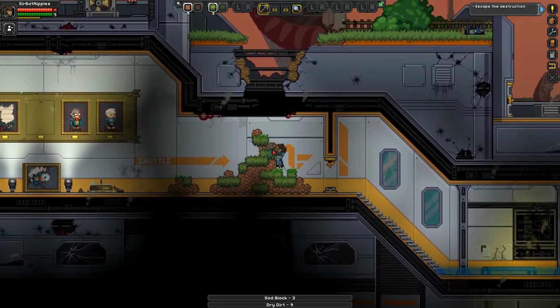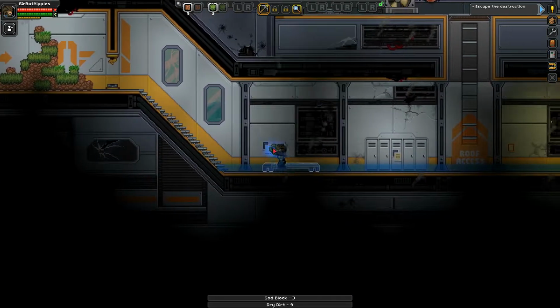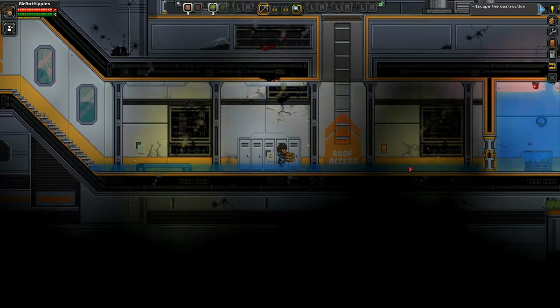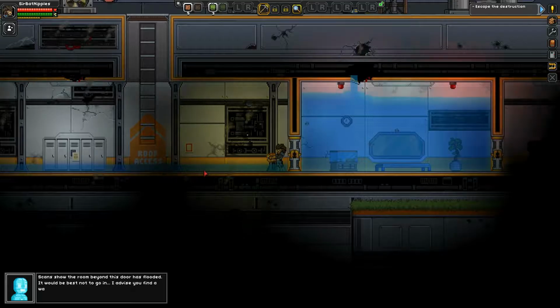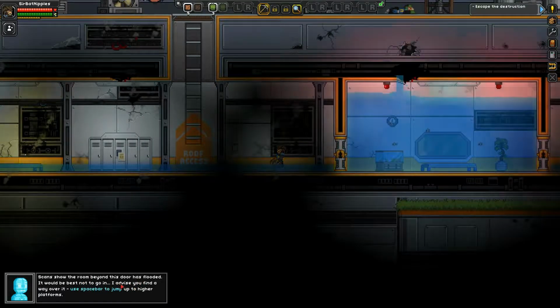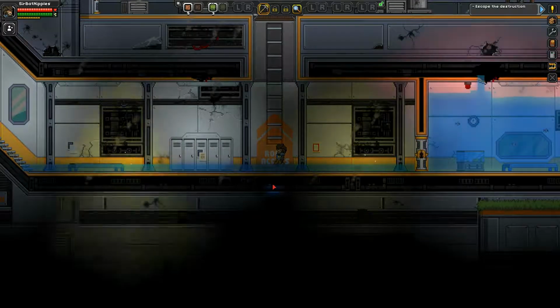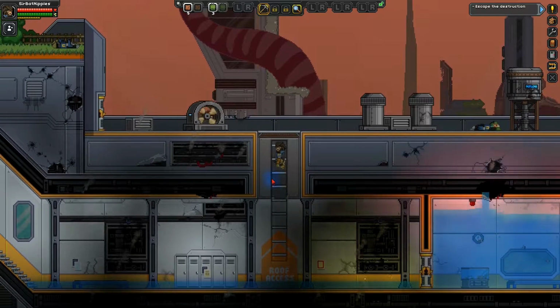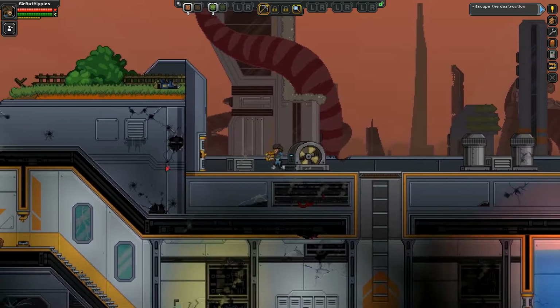No. Cleared it. This is no time to be sitting. Scans beyond this room show the room beyond this door is flooded. It'd be best not to go in. I advise you find a way over it. Use space to jump. Oh, like I have to keep jumping. Okay. Can I go this way?